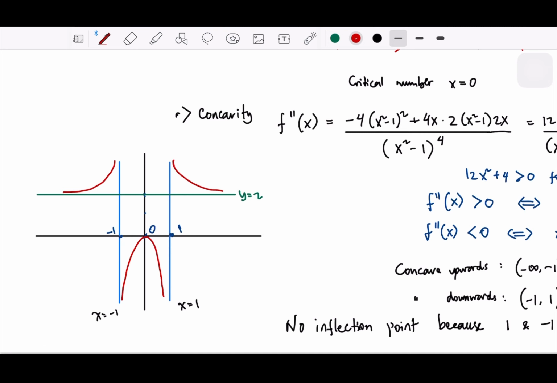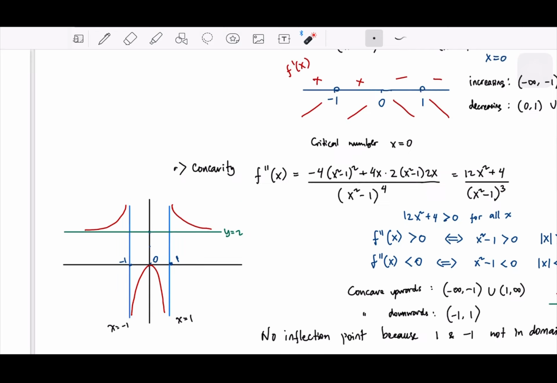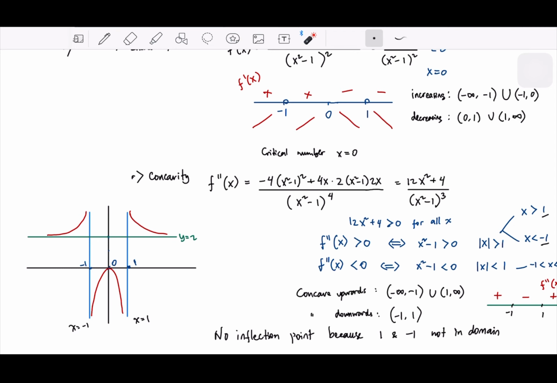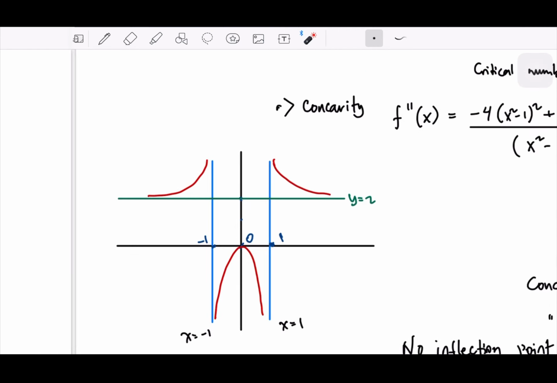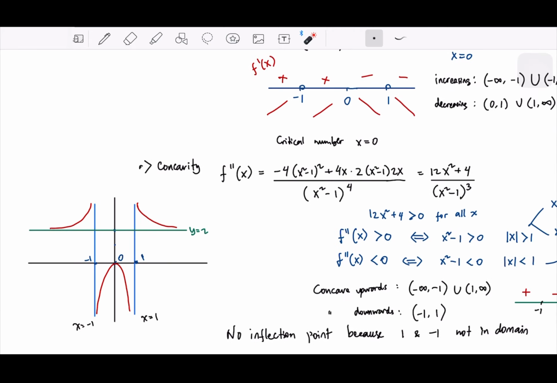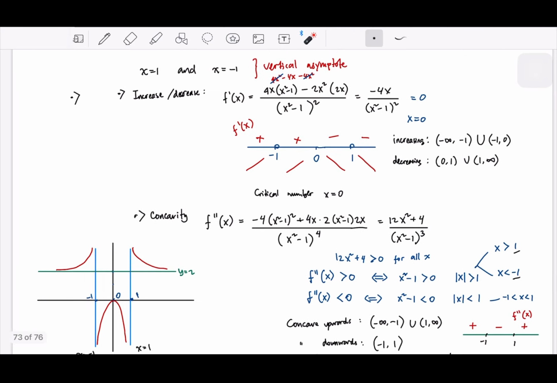First, we can draw the asymptotes, the vertical and horizontal, and then check the intervals of increasing and decreasing, and match with the concavity. So match with the asymptotes, match increasing, decreasing, match the concavity. It needs to match all the essential points in calculus. And if they are perfectly matched, then that's the curve, and the curve will fit your observation in calculus, okay?